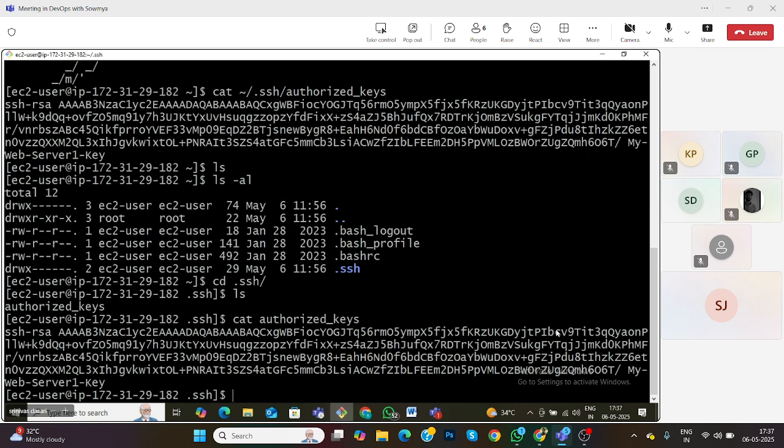So guys, this is how your private key and public key do the handshake, and once the cryptographic algorithm matches, once your public key and private key match, you can log in to your EC2 instance. So that's all for today. I wanted to share the very basic things about how the EC2 instance gets the connection, and why you create the SSH keys and the secret and access keys.